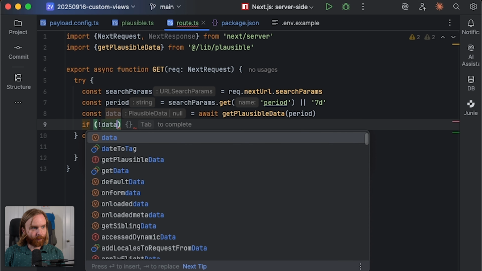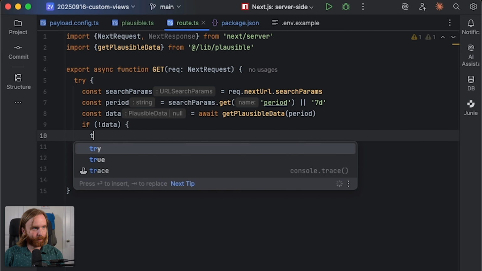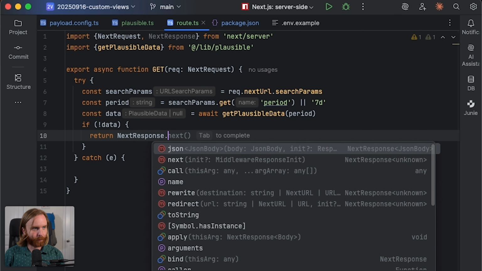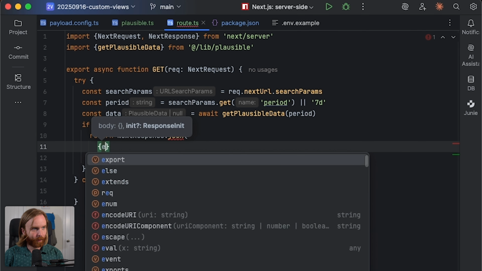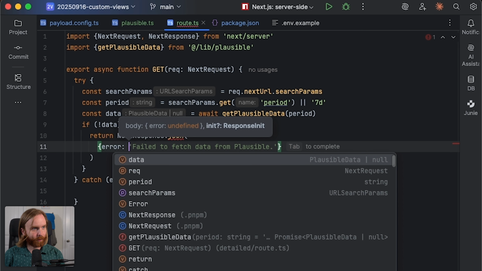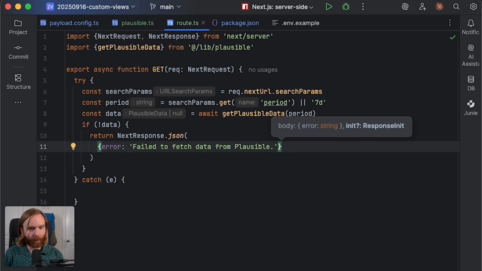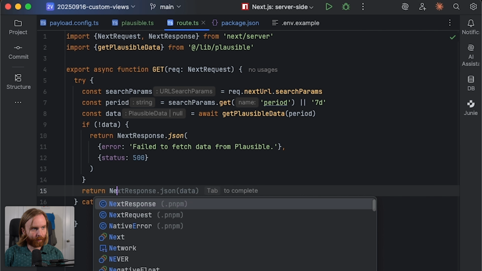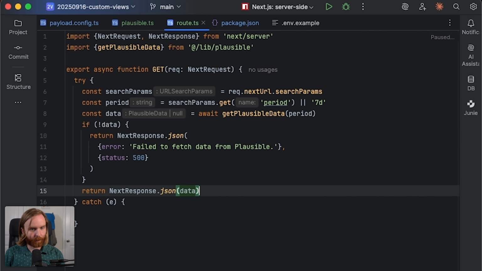If there is no data, we can return a NextResponse, which will be a JSON response, and we'll get an error that says failed to fetch data from plausible, and then also a status, which will just be 500. Otherwise, we can return a NextResponse, which will be a JSON response for our data.